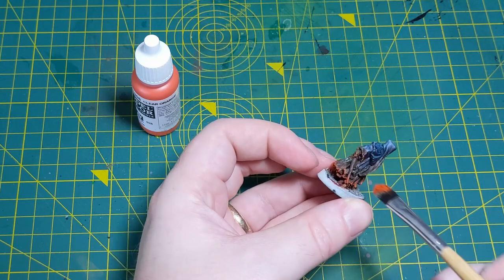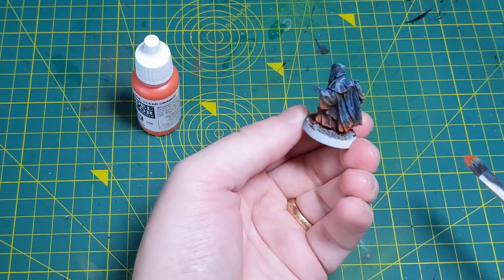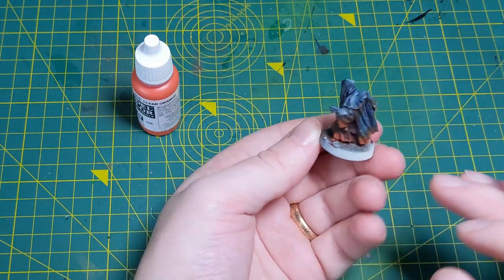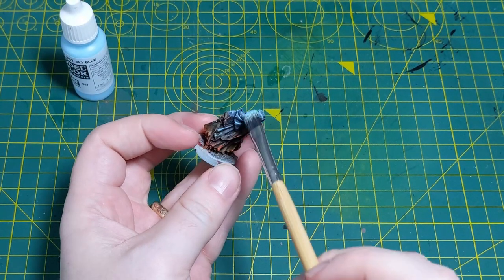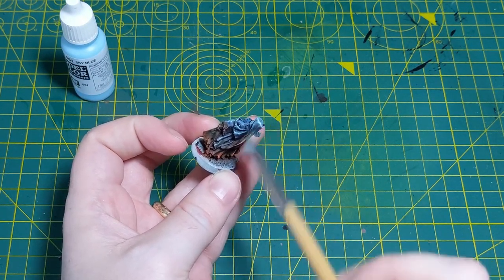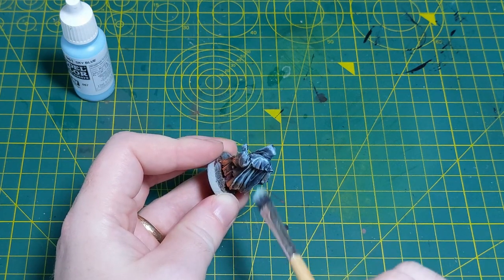Don't be afraid to put the color higher up on the model than maybe you're comfortable with. In a dark environment, the light could go very high. To sell the effect of this being in the moonlight, I'm going to pop up the blue by using a light dry brush, centering on the top of the model or wherever my light source is going to be.